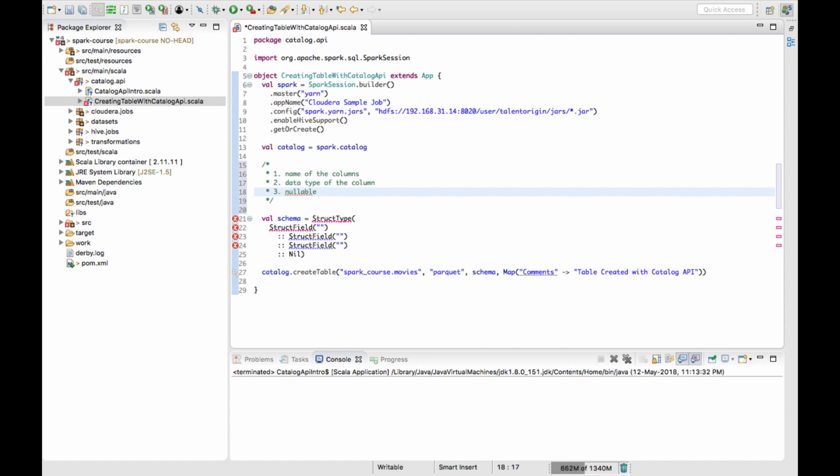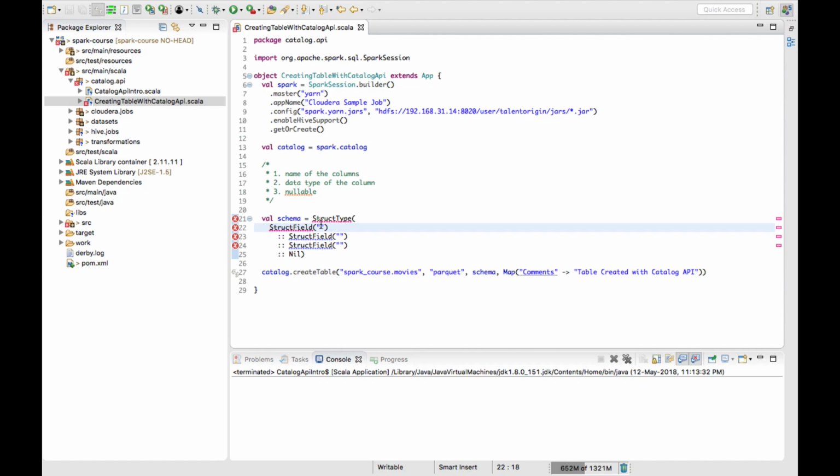This I have already explained in my earlier video about applying your own schema to your data frame or a CSV file. I'll just leave a link to that video in the description. You can check that video. This is just a recap of that particular video.